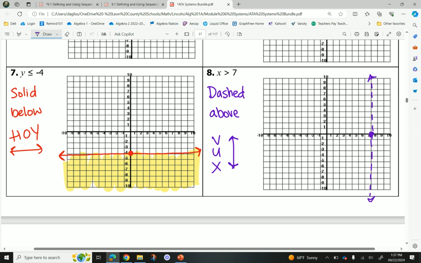So how is this sneaky? There really is no above and below, right? Don't vertical lines cut in half left to right? So instead of above, where are we really going to be shading? The left or the right side? The right side. Okay, think about it. Where my x's are bigger than 7. Isn't that 8, 9, and 10? Aren't those bigger than 7? So it makes sense that we're on the right side. So that's the only time we have to do left versus right, is when we have a vux. Otherwise, we stick to above or below the whole time.